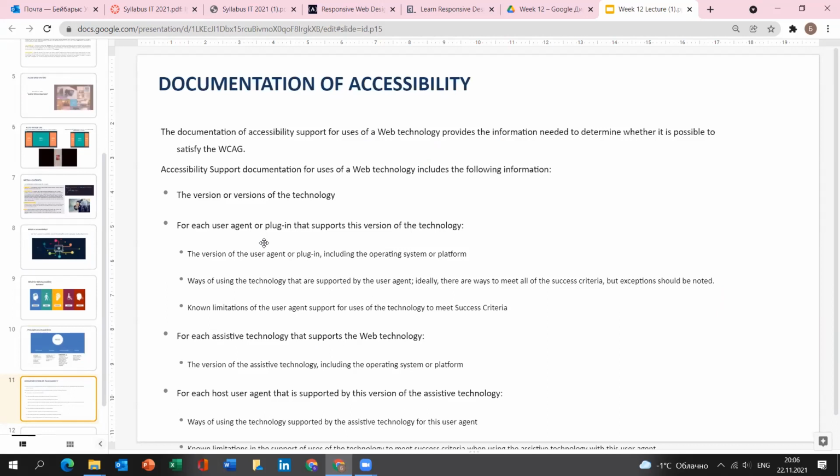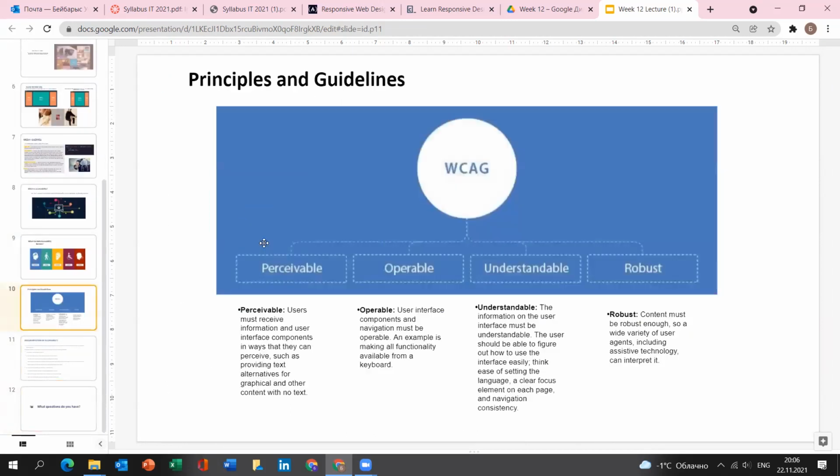So basically I provide documentation here for that, a set of guidelines that developers need to follow to make their content accessible to a wider range of people with and without disabilities. They cover a range of aspects that should be addressed when we are building for accessibility. So basically, it's built on 4 principles, which is called POUR: perceivable, operable, understandable, and robust.